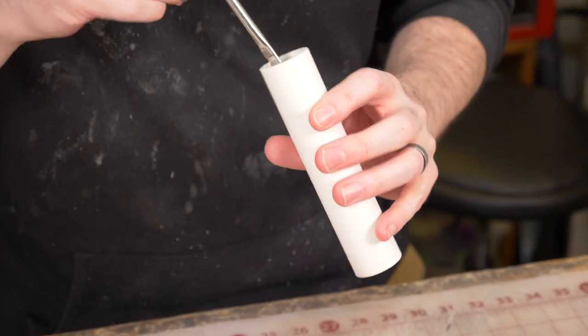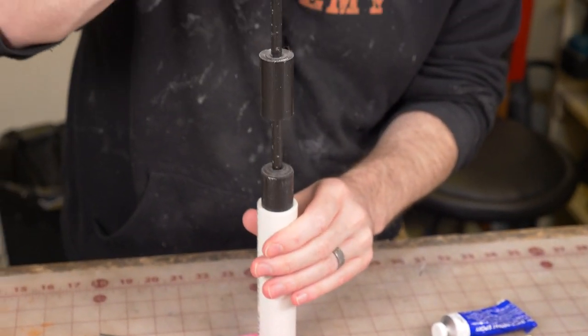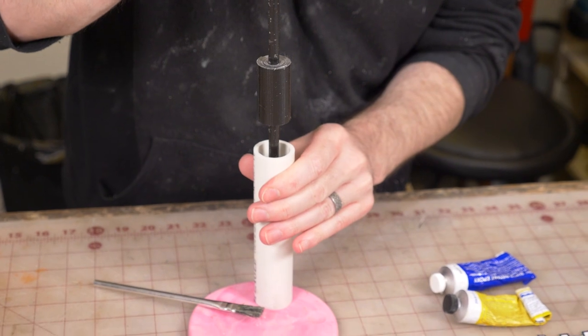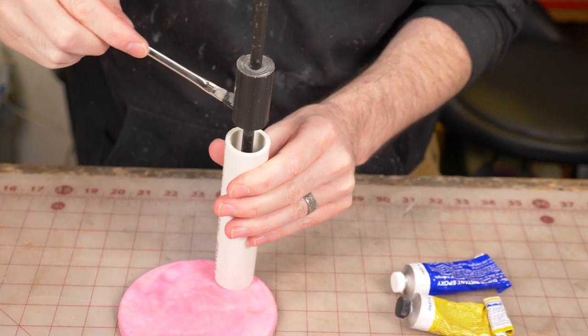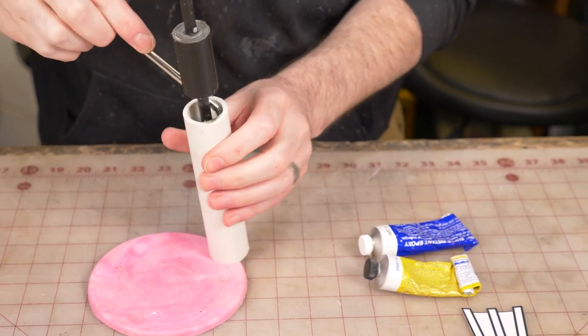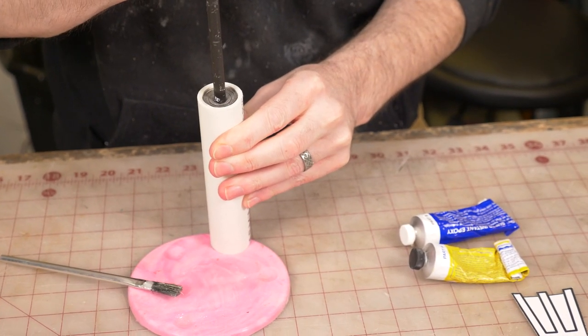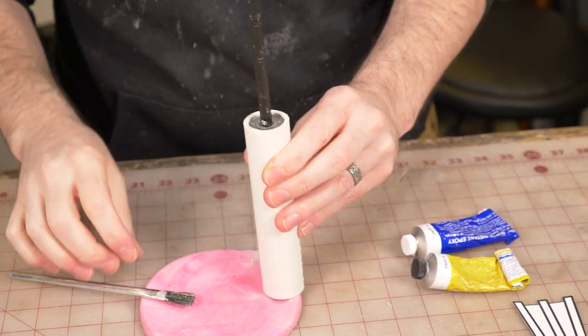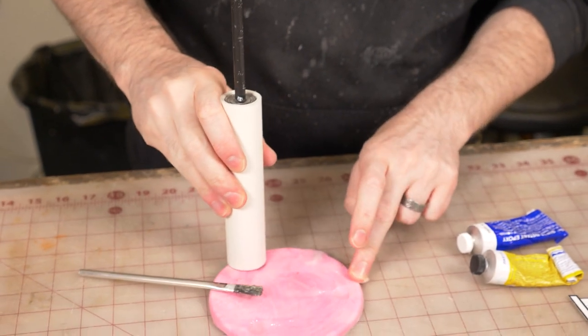Okay. Get some glue on the inside of this thing. Oh, it's so much easier. I know, right? All this time. I can put a little more glue at the top there. All right. Cool. Well, now we can just let that cure. Go have lunch. Ooh, lunch. Chili cheese Fritos.